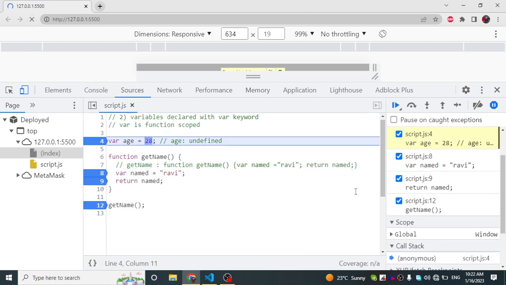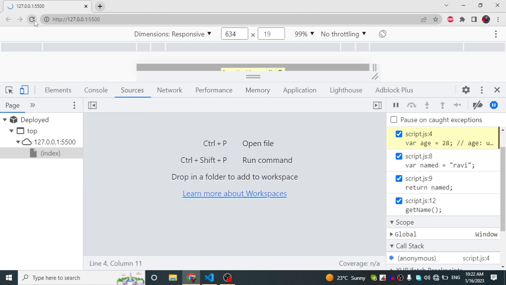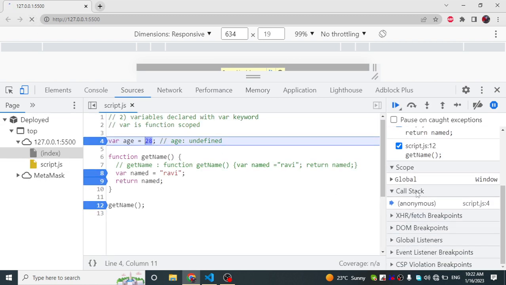Now see, I said before executing any line of code, the JavaScript engine creates memory in the window object.